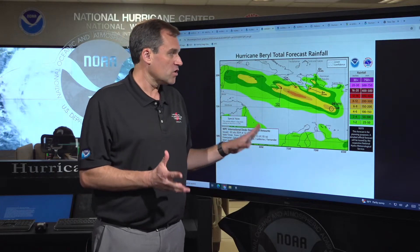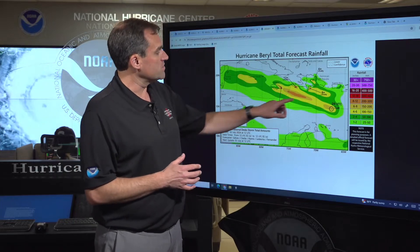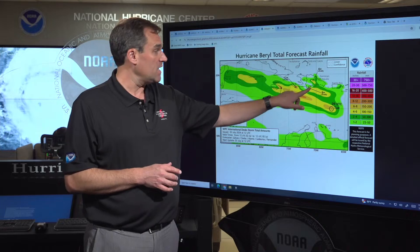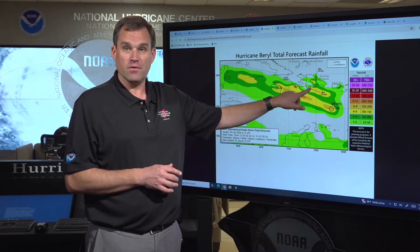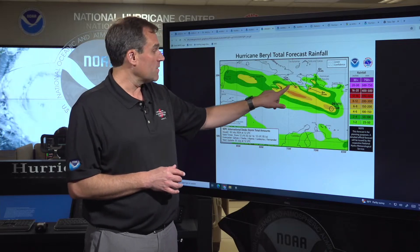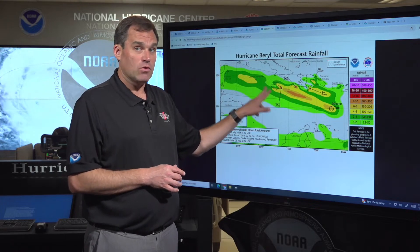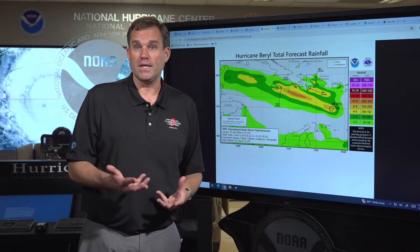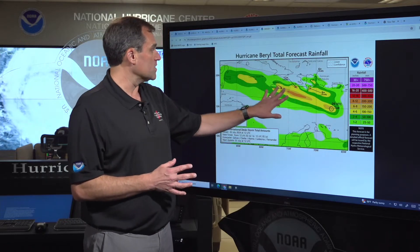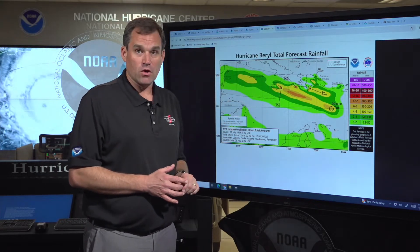On the rainfall front, we're very concerned about heavy rainfall — this is a big hazard in the Caribbean, especially with the mountainous islands and areas of topography. We could be looking at isolated amounts as high as six to eight inches in portions of the southwestern Dominican Republic, six inches in central Dominican Republic, isolated amounts as high as 10 to 12 inches along the southwestern peninsula of Haiti, and isolated amounts as high as 12 inches in Jamaica, with widespread totals of four to eight inches. This could cause life-threatening flash floods and mudslides in some of these areas. There's also potential for heavy rainfall in the Cayman Islands and into Mexico as well.